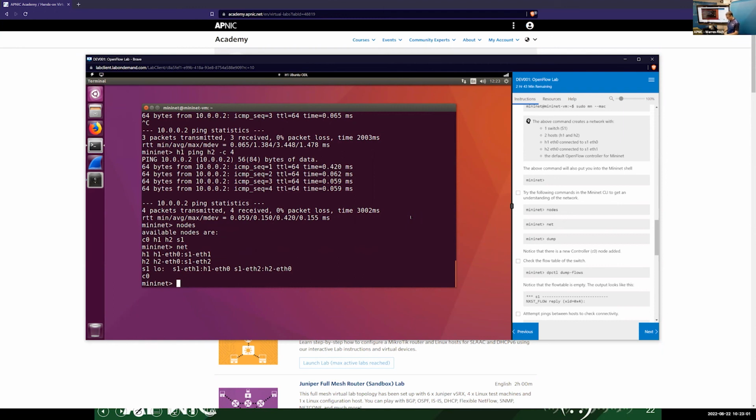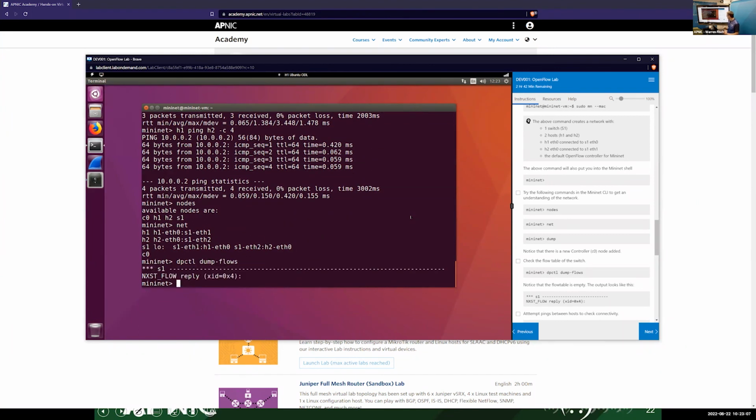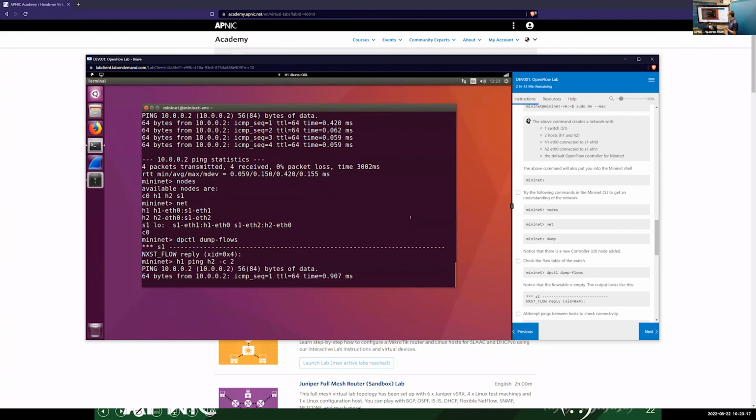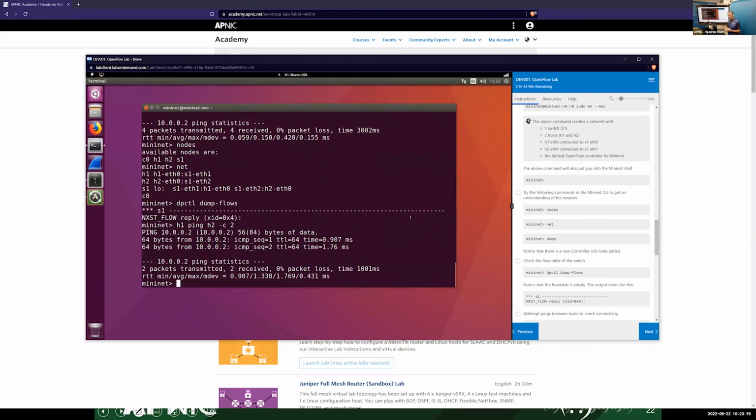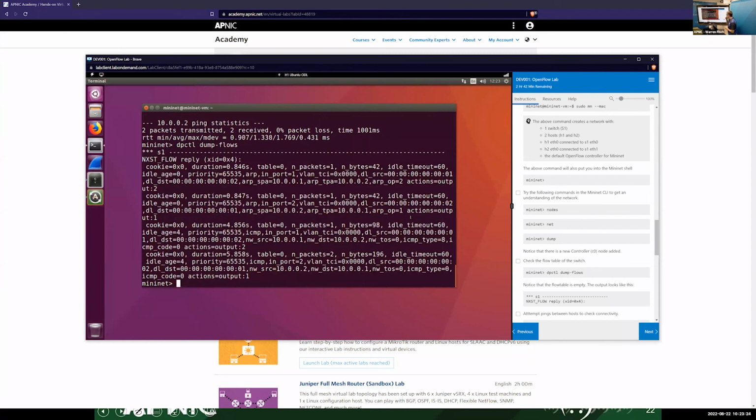If we do a dpctl dump-flows, notice there's nothing in our flow entry at this point. But if I do a h1 ping h2 for a count of 2, we are getting communication. If I arrow up again and do the flow entries, you will now see that it has some flow entries there.